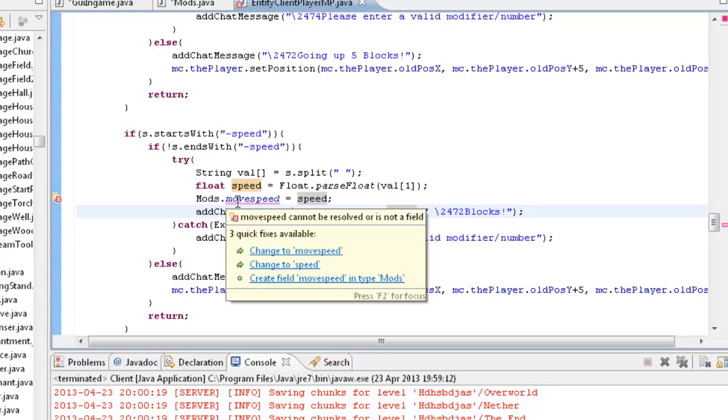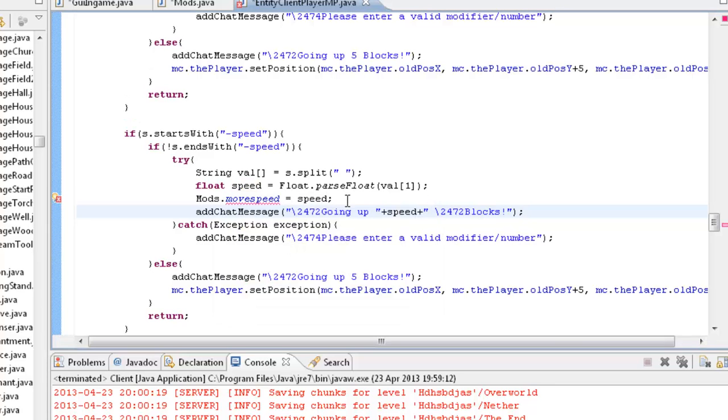Is that wrong? It's not wrong, but it says it's wrong. Right. And then we're just going to change this.